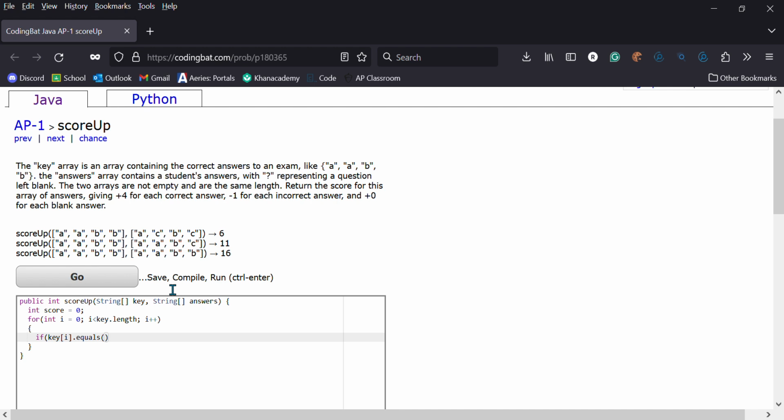Dot equals answers[i]. We're checking if key[i] equals answers[i], and if it does equal, we do score plus equals 4. We could also do score equals score plus 4, but this is an easier way.